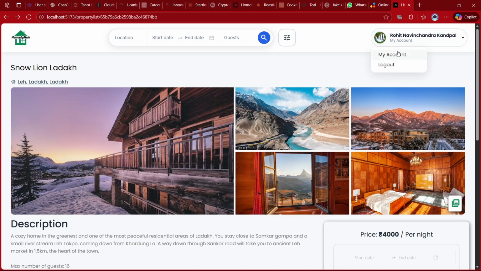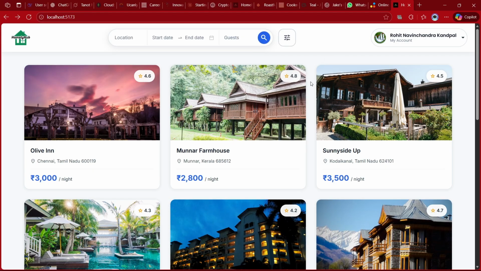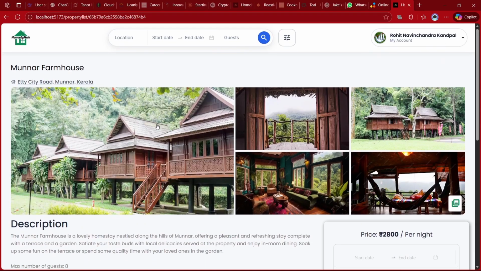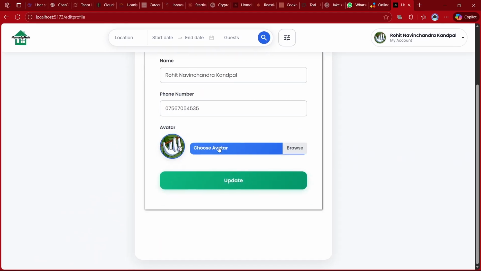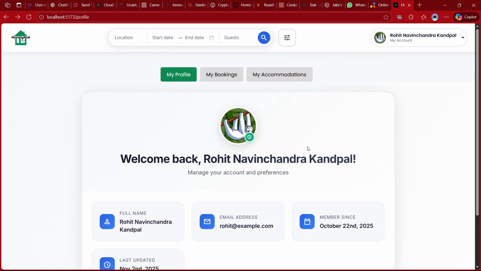So this was it, and I will show you something regarding the account. I have made some UI changes myself, apart from how the project was made in the internship. But the internship taught me a lot, like how all this, like you saw, CRUD operations. These are basically CRUD operations, and I will show you how it is done. Wait a minute. Yeah, see. You can edit your details, also choose your avatar, image and all.